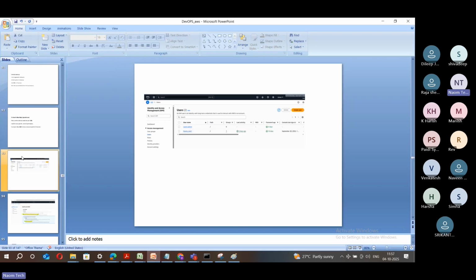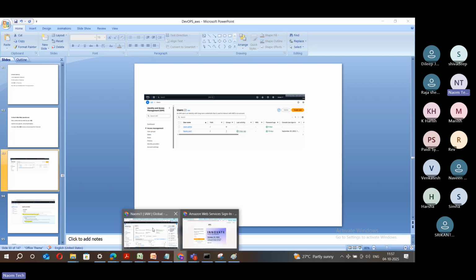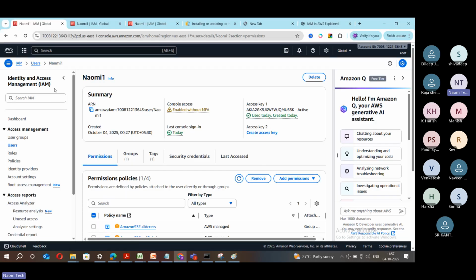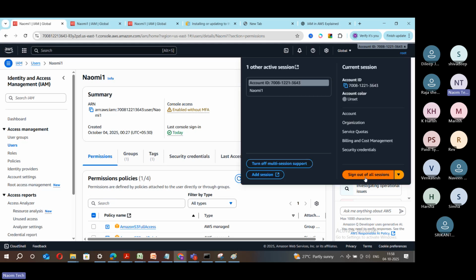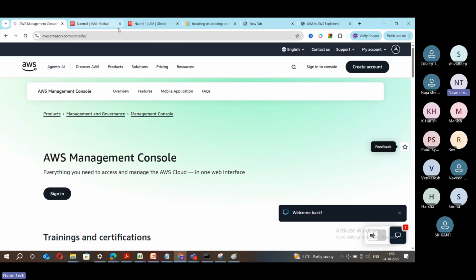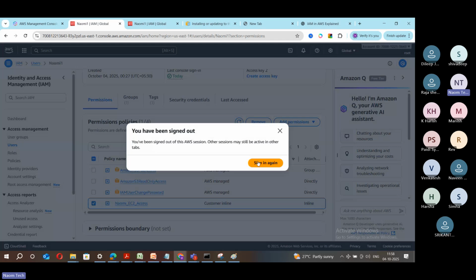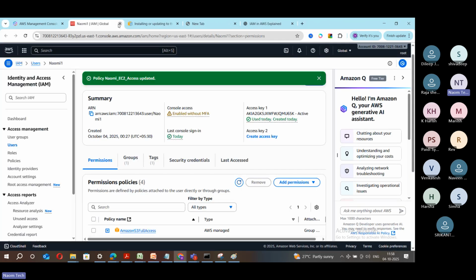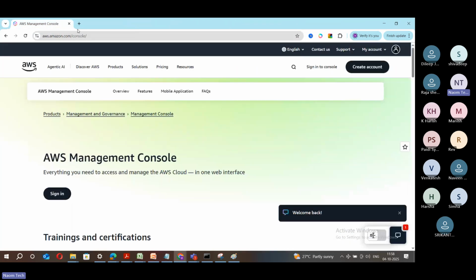Let's come here. First thing, get into your AWS account. When you create users, when you create groups, always use the root account. I am already in the root account. If you want me to start from the beginning, I am logging out of all sessions now. There are many sessions I have just been playing around with. I logged out of everything. And we create everything fresh now. Let's not use already existing users or existing groups or anything.